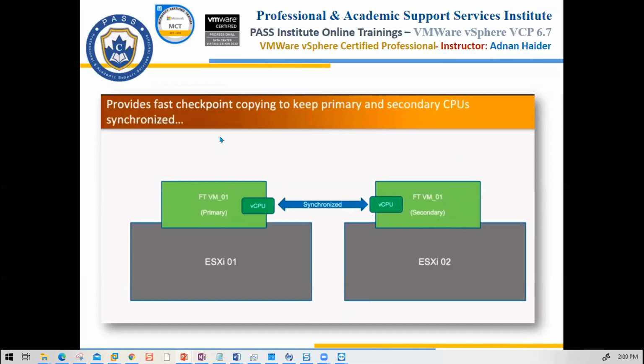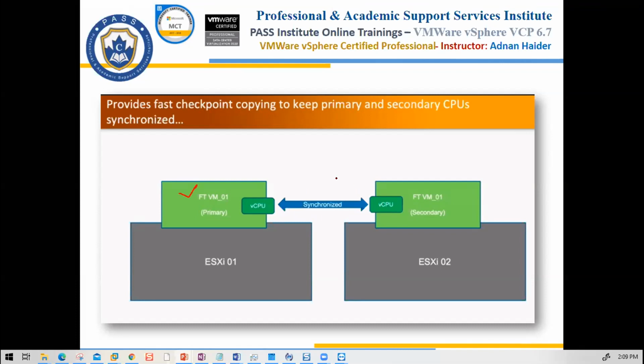Can you tell me one thing, sir? Do we nominate any ESXi host to replicate, or is it automatically transferred to any host? It's a good question: as soon as you create a primary VM, do we need to select which ESXi host will host the secondary copy? You can select it, but my recommendation is to let vCenter or the cluster decide where the second copy should sit. There is an option where you can select one of the ESXi hosts to have the secondary copy.